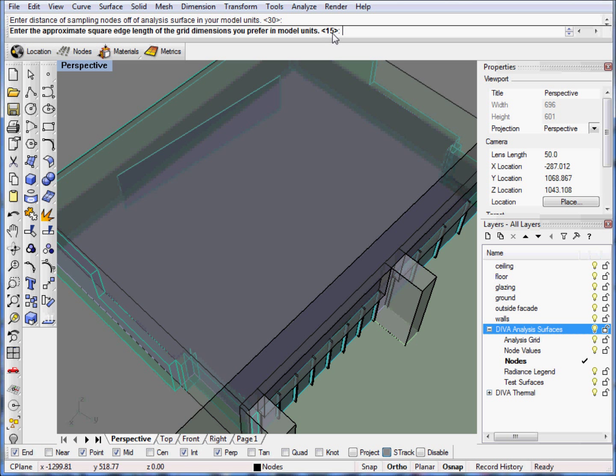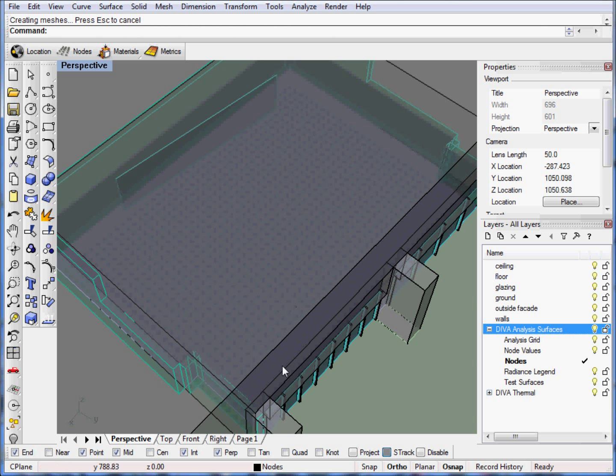But basically, you're entering an estimate here. And 15 is fine. The default number here is always expressed in whatever units your Rhino model is set to. So it'll change depending on your units. And the default's obviously only a suggestion. But we'll click enter to accept the 15.